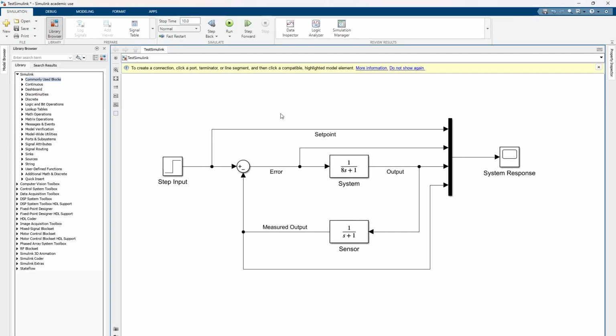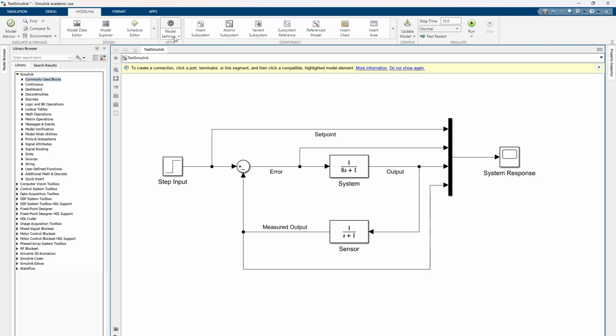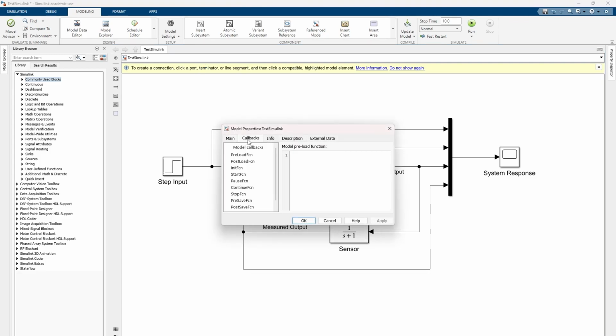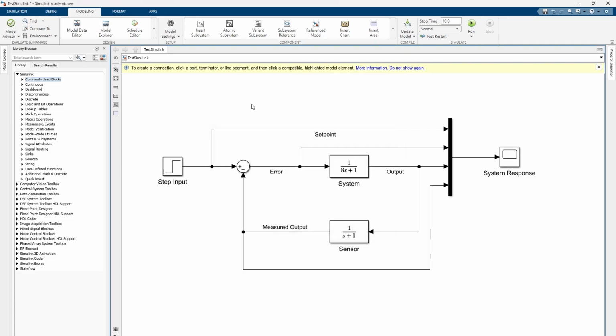So let's go back to our main building block. Our main Simulink block is over here, and in order to recall that, we need to go to Modeling, then Model Settings, and then Model Properties. And over here there is a Callback tab where we need to enter the name of that .m file in PostLoadFcn as variables, and only the name is enough, not .m, and also in InitFcn, the initial function, variables over here. So apply, and make sure that it is on both tabs.